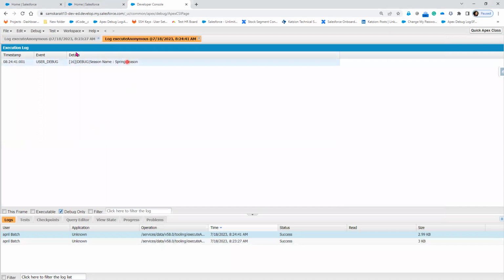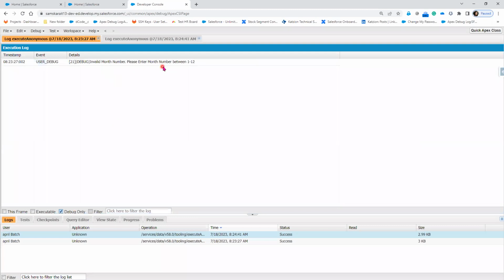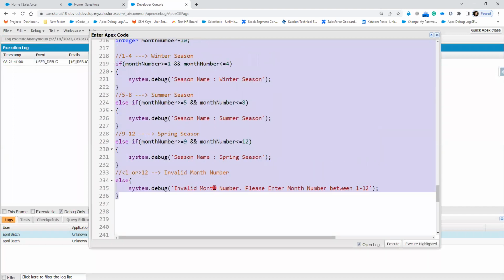It says spring season. Previously, it was giving the invalid month number. Now I have defined the value, so it is providing the information. So this is about whatever we have discussed, the else if condition.